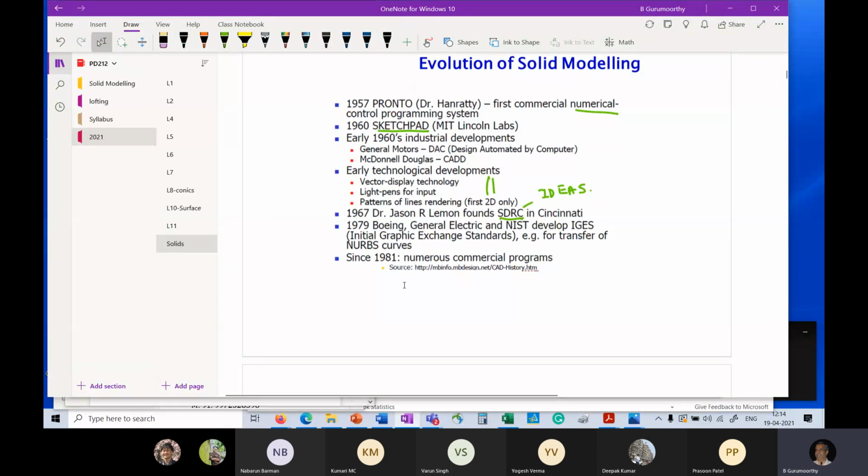The point is that this developed in parallel with the development of surface modeling, and even till almost the end of the 70s, early 80s is when people started to think of how to keep the two together, namely solids and surfaces. Till then, surfaces developed independently and solids developed independently. But since the 80s, we started seeing this combination in one modeling system, and that is the forerunner for the kind of solid modeling systems that you see today.